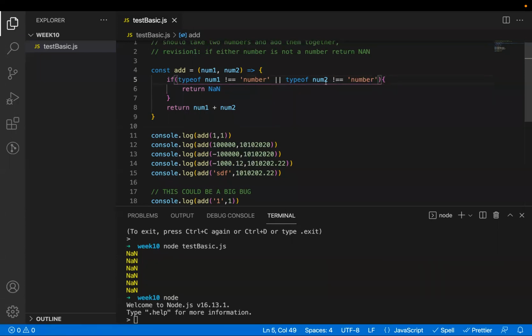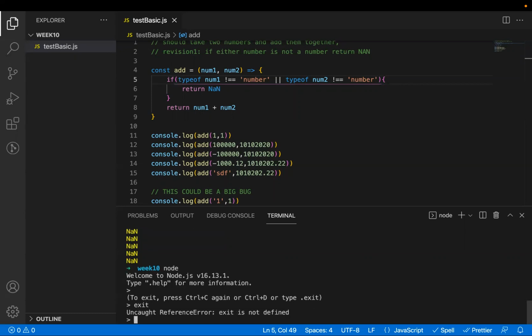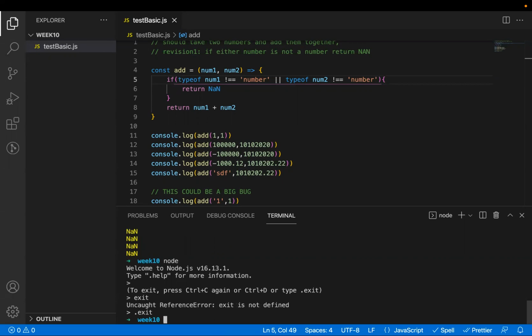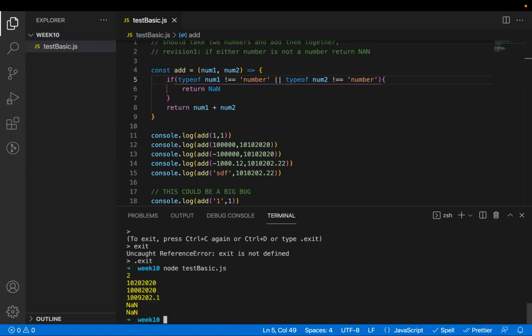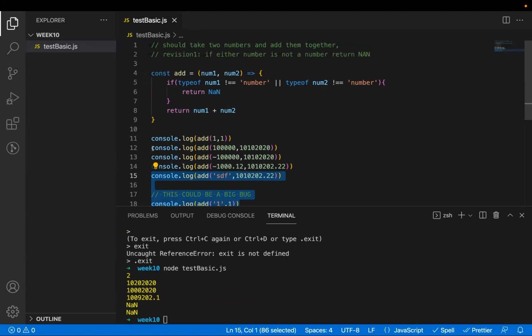So if either of these are not a number, I'm going to have them return down. There we go. So now I'm catching those two cases.